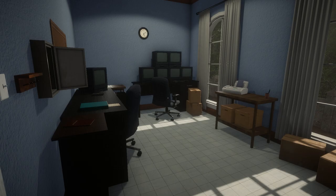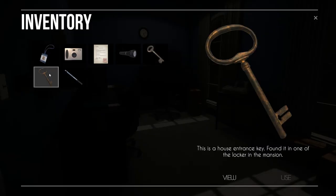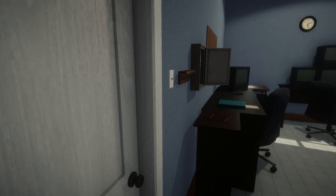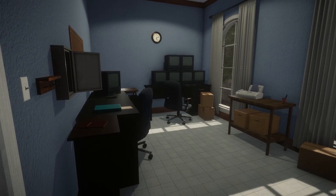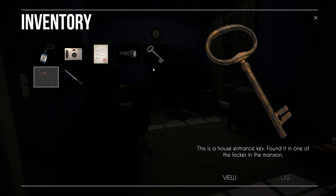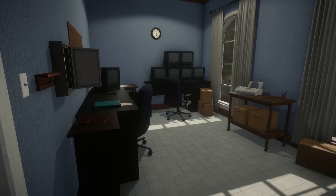Also, if you remember, I was a bit confused about this key. Yeah, this one, found in one of the lockers in the mansion. I thought that this was the key to 40 Black Pine Road. And I went back to the locker and didn't find any notes or anything like that, so I said I'd go back and look at what happened in the original episode when I first found the key, and I've done that. And I guess I was misremembering, because the note that tells us about 40 Black Pine Road, which is apparently where one of the servants, Dorothy, lives, is not connected to the key at all, as far as I can tell. They're found in completely different areas.